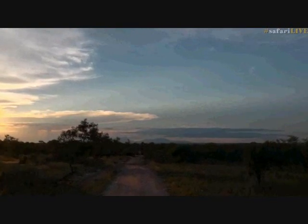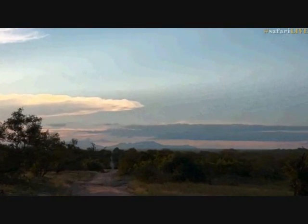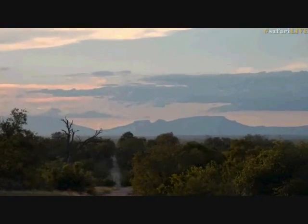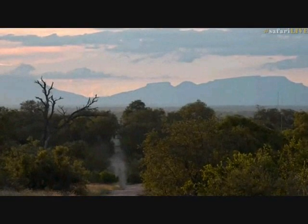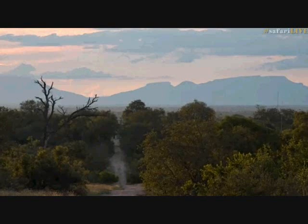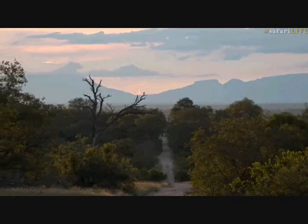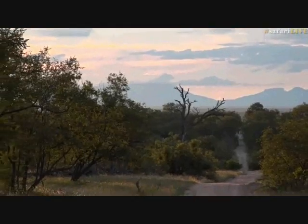Every time I drive through there, it honestly feels like, I don't know how to explain it, but it feels almost like I'm coming home. It really has a calming feeling. Well, for me at least, it definitely does. And I get excited coming back here and spending time out here. I'm here for another week, which I'm really looking forward to. And then off again, back to Johannesburg. And then I'm taking guests on a safari, actually to Londolozi, so I won't be far from Djuma, just south of here. Looking very much forward to that again.